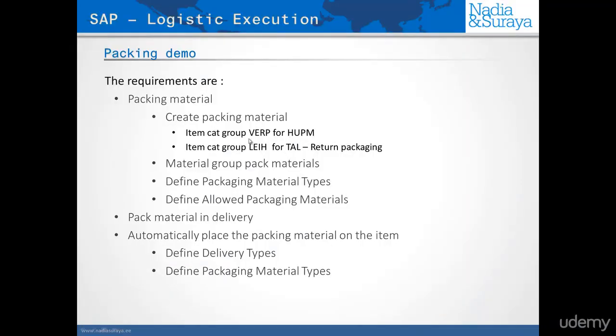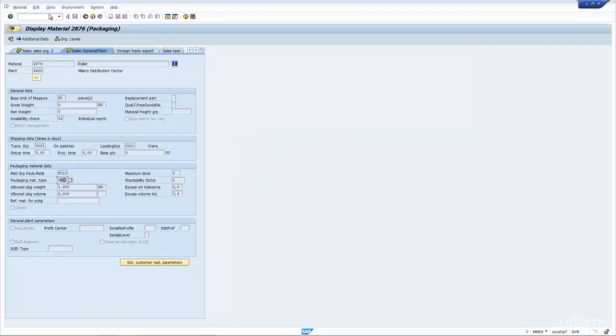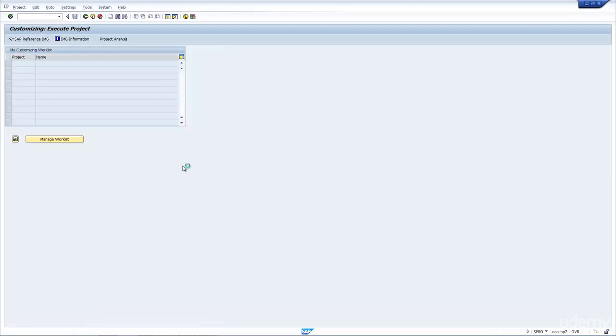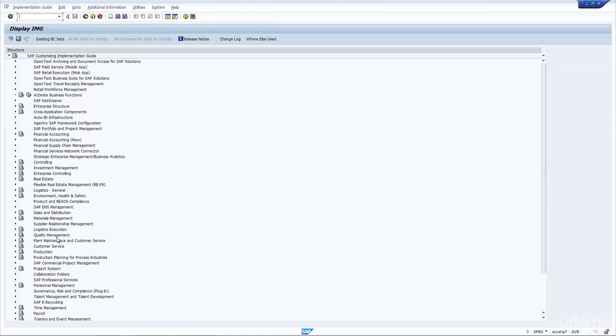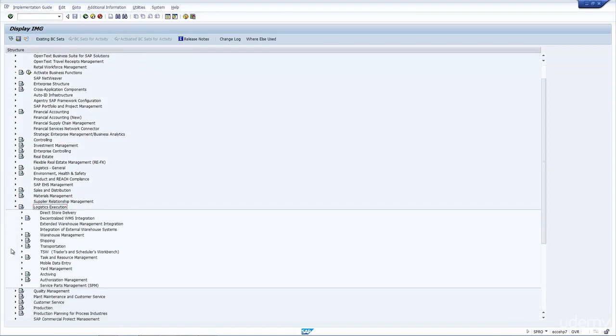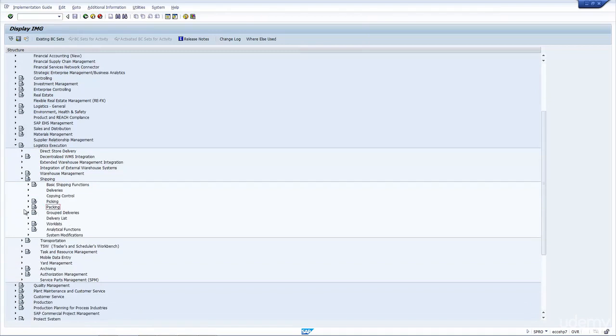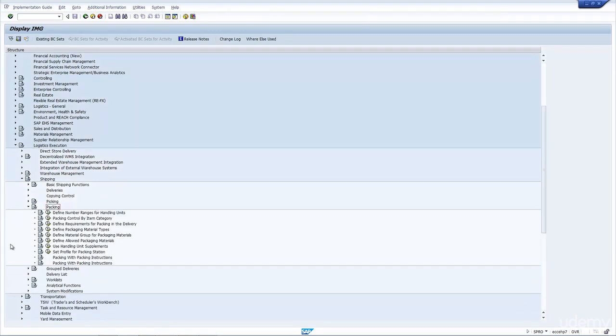So now let's have a look at the material group pack materials, which just says what type of packaging material it is. Let's go into SPRO, into the configuration. Let's have a look at the configuration in logistics execution, under shipping, and packing.